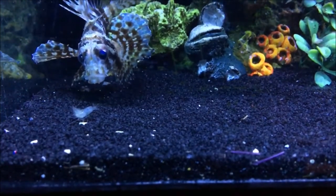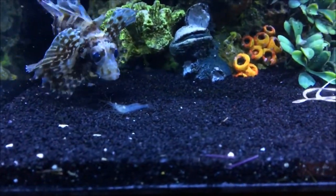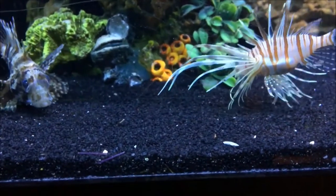You can keep these guys in a 55 gallon tank, where a volatile is going to need at least 150 to 280, being that size of a softball. And as big as he is, he finishes up the meal for the red eye real quick.